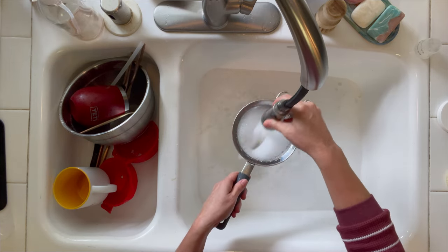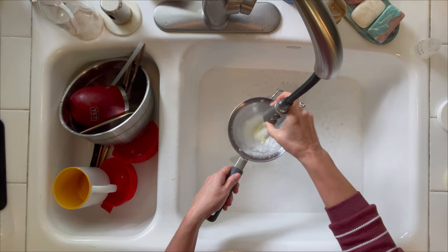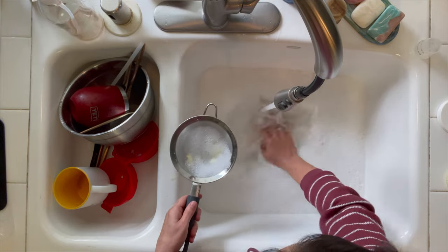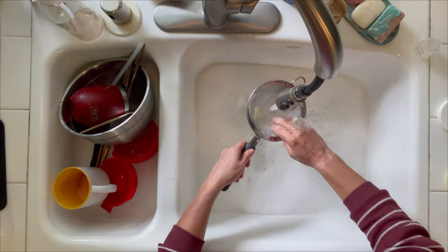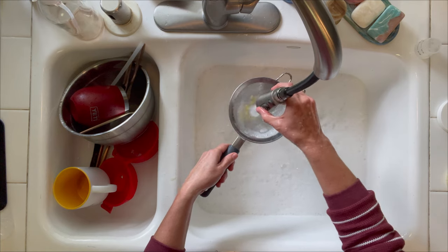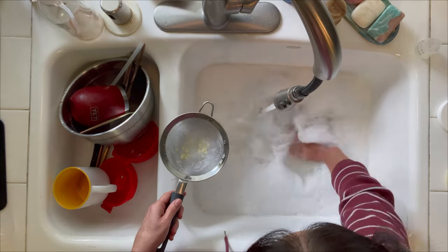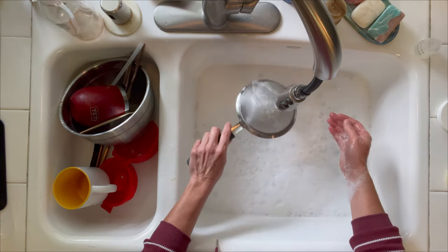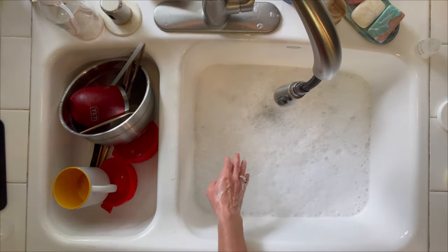As you can see, it's bubbling right up. Just agitate your water a little bit. Get those bubbles going. There you go. So then you can just take your solid dish soap puck.